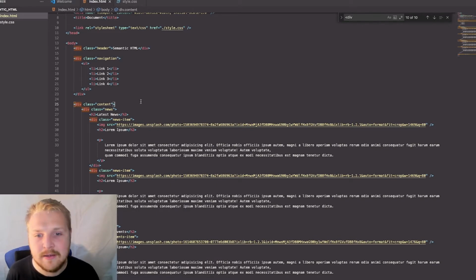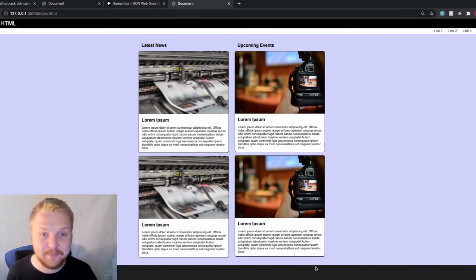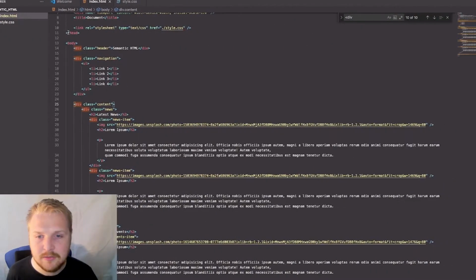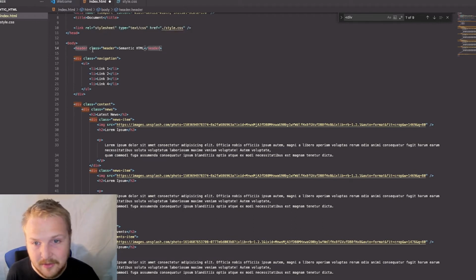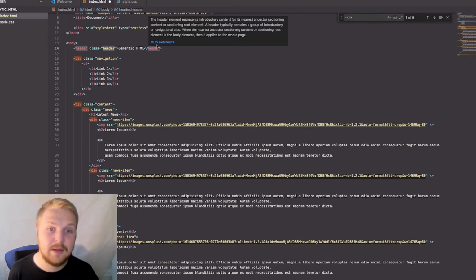So first of all, let's have a look straight to the top where we had our header. Up here we have one header bar that just says Semantic HTML. Let's find that up here so we know that that is this one. I've already given it a class of header, but let's actually turn it into a header. So the Semantic HTML element for a header is header. And I'm using auto tag replacement in VS Code, so as I change this tag, it changes the closing tag as well.